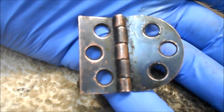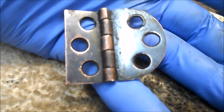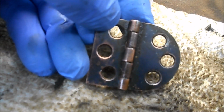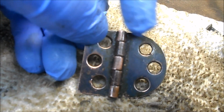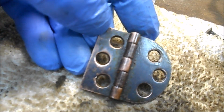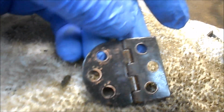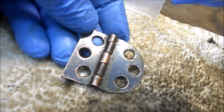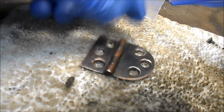Notice along the knuckles, I left that stuff. I mean, I knocked it down a little bit, but in general, I left that in the corners to give it that old look. It still looks old. You can see up here, we left a little bit, but it's not filthy. And the same thing on the back. It's now cleaned up. So that'll look nice back on the machine. So that's what we're doing. I'll keep going.